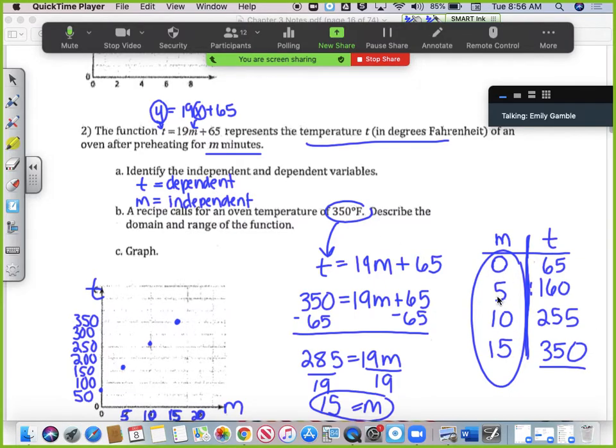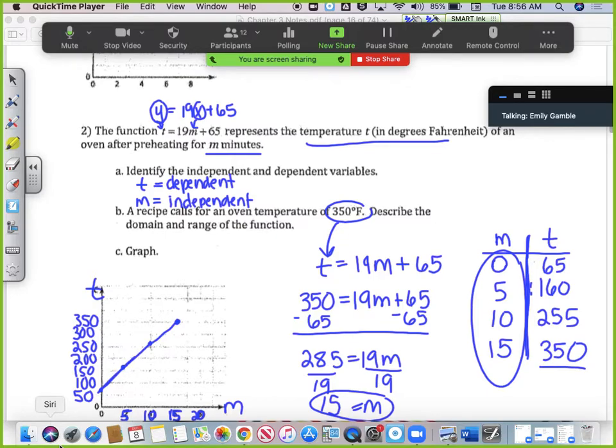But are these the only numbers you can leave your oven on to preheat? No, you can leave your oven on to preheat for 9 minutes. You can leave your oven to preheat if you were upstairs and you forgot about it. Hopefully you don't ever do that, but you can leave your oven on to preheat for 20 minutes. It doesn't necessarily have to be just these numbers. What that means is that these points should actually have a line through them.